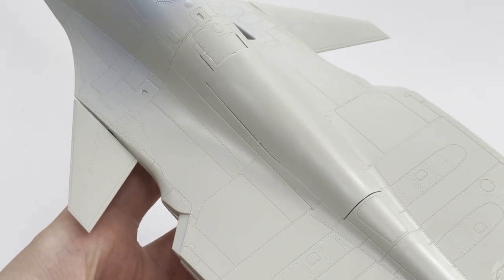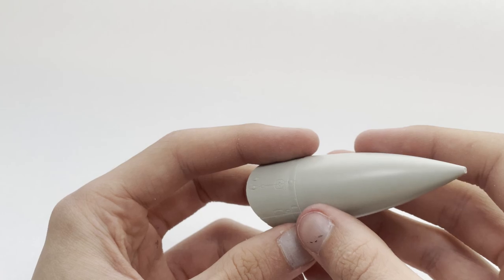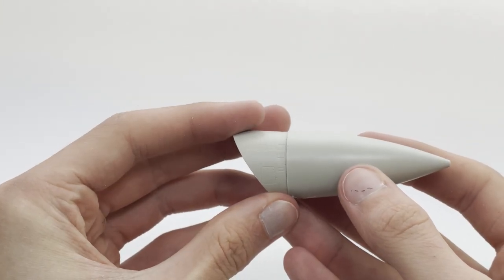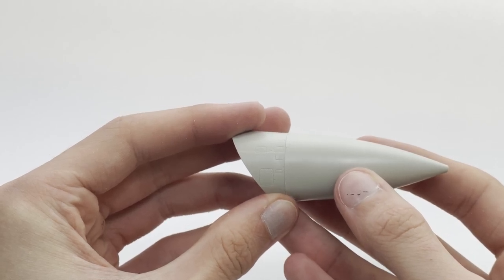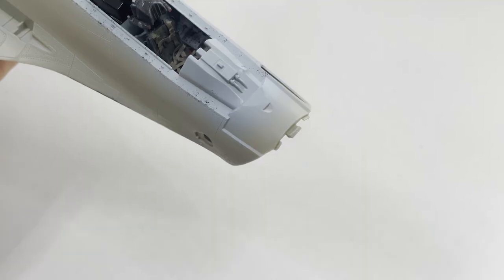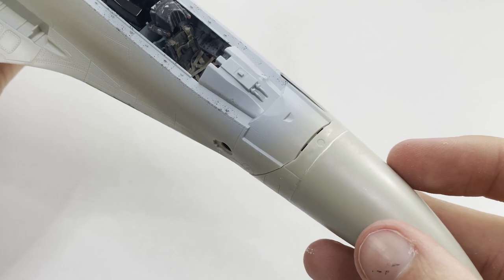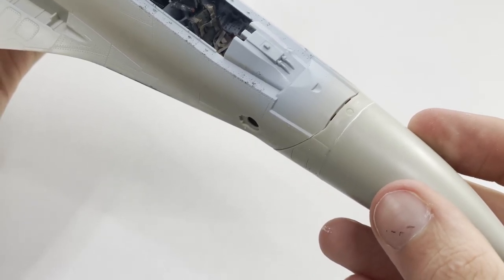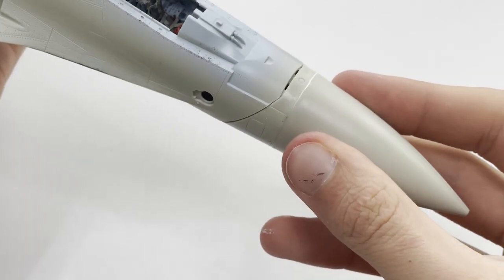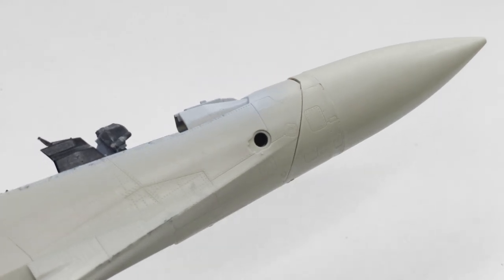It worked semi well, however I did knock it off once or twice, and then it had to be super glued back on. So the nose construction is pretty simple. I don't know why it was done in two parts like this, but it kind of worked. A couple of fit issues again, but to sort out the fit issues here, I think I did use Vallejo's putty, purely because it was such a big gap that if I used super glue there, it has the potential to sort of crack.